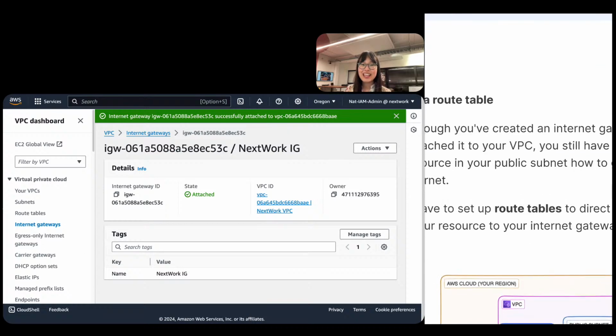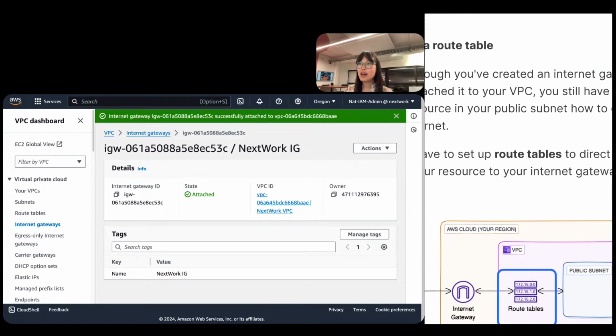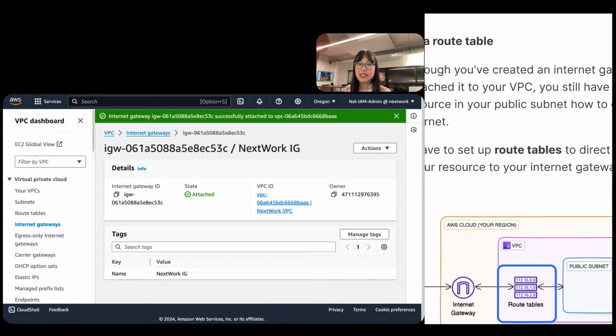Perfect, that was done. So now that that internet gateway is attached to the VPC, what does that mean? As a recap, internet gateways are pretty much what connects your VPC to the internet itself. Once you have an internet gateway attached to your VPC, there's some sort of way for resources in your VPC to get access to the internet.